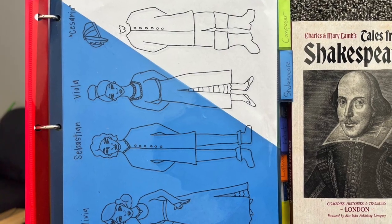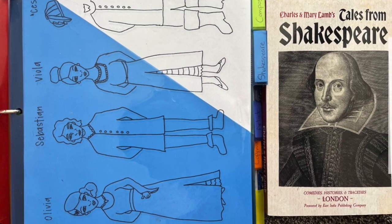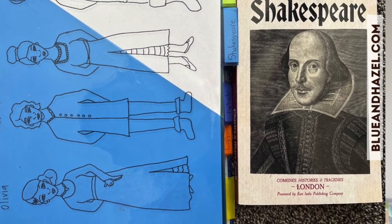So I will read Lamb's version. I bought some really fun coloring things on Etsy from the plays that we wanna do, and then we will probably try to either watch a play or go see a play or something like that if I can manage to find something like that. So that's my plan for that, but we're not gonna do that term 1 for now.